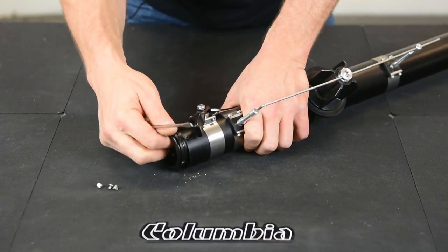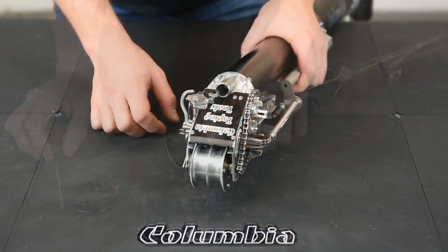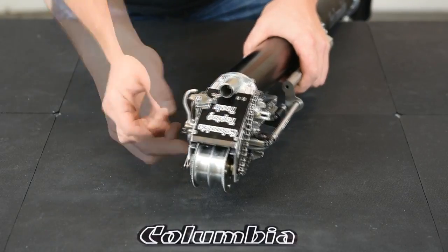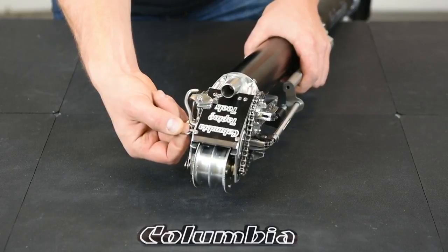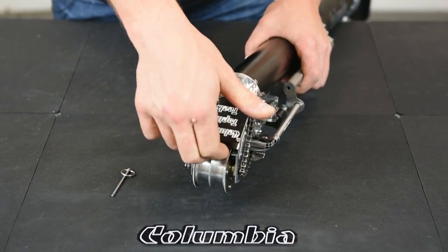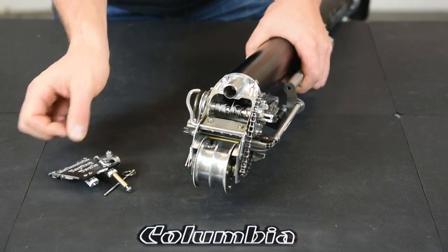There's an O-ring that holds it in place there, so it can be a little bit tight. Next, go to the head of the taper. We're going to remove the taper cap. To do that, pull your pin out. There's a key ring. You pull the taper cap pin out. Then pull up on the taper cap and pull it out.